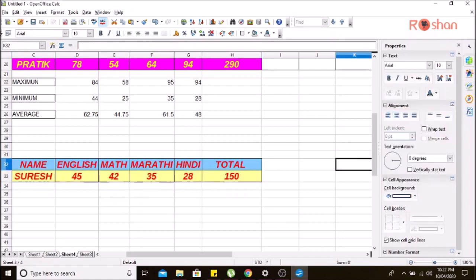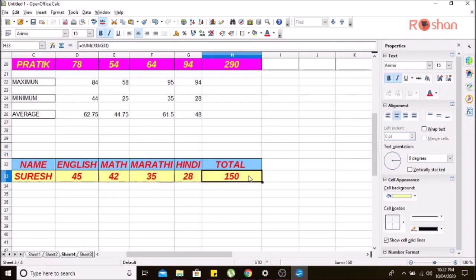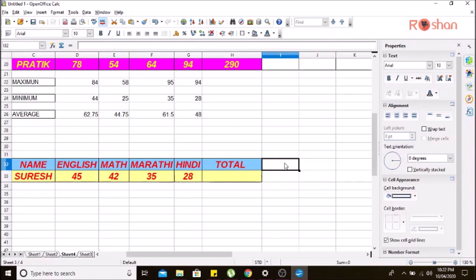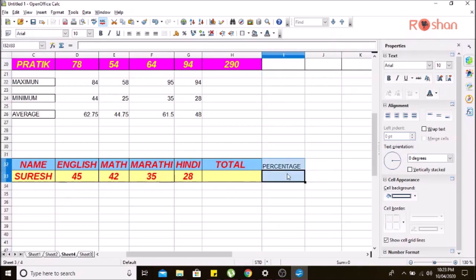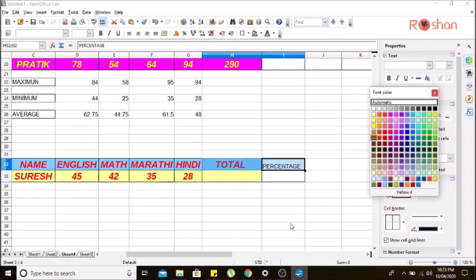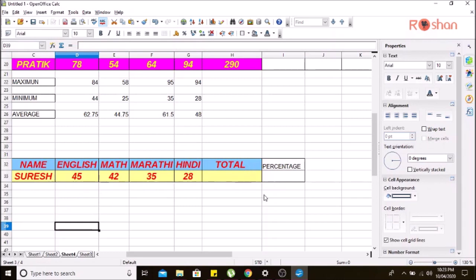Okay, fine. Now suppose, yeah, and here is the percentage. Okay, so I just double click here. Okay, fine. I create one table. Okay, so this color I want, let's say, okay, fine. You just change the color.